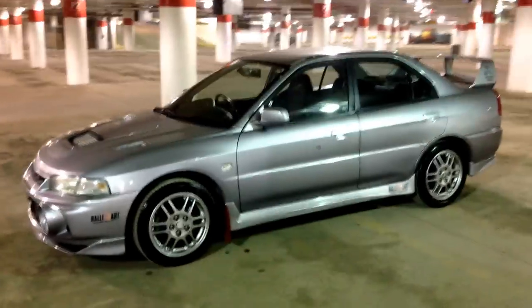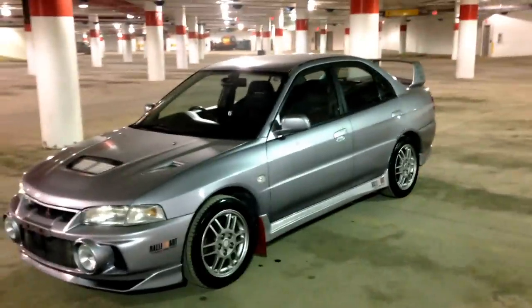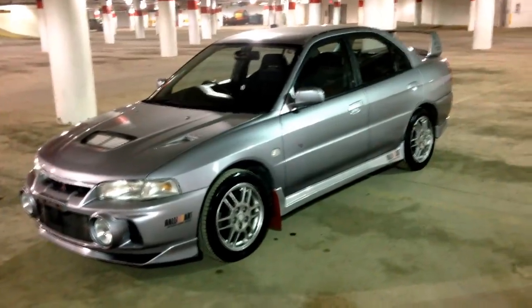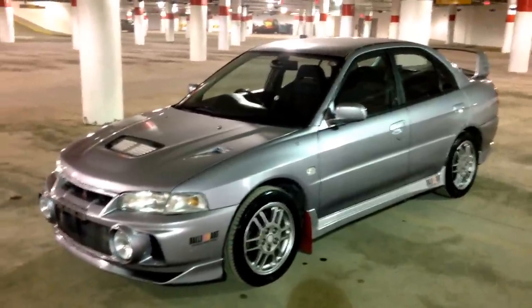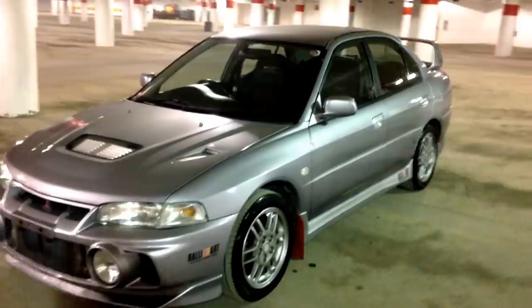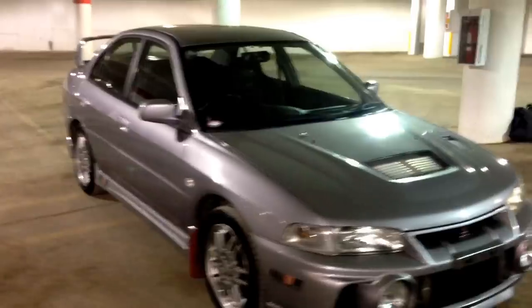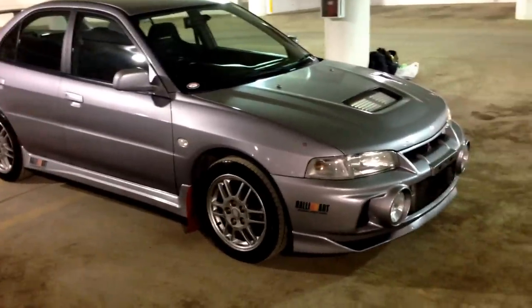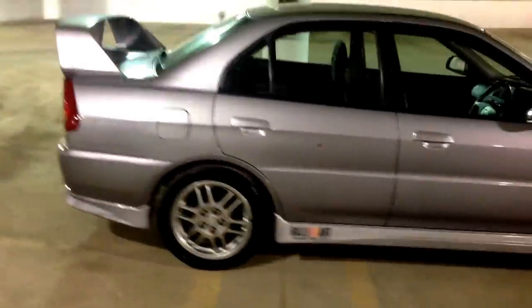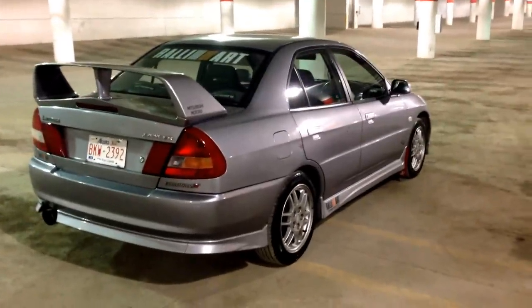This is the exterior of the vehicle. As you can see, this car is in beautiful condition. The car is plated, insured, and registered in Calgary, Alberta. I took it to Banff over the weekend and got some rock chips on the front end of the hood, which I'll probably touch up before anybody comes to see the car. The reason I want to sell it is I have a growing family and we're going to travel to the States over the summer — this car is definitely not a long-distance traveler.